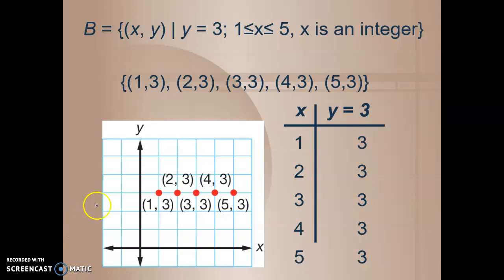Hopefully you notice that when y equals just a number, like y equals 3, what you're forming is actually a horizontal line up here that would intersect at y equals 3. If we continue to draw that line, it would intersect at y equals 3. So you can definitely fill out a chart. You can plug and chug, but you might also just notice this pattern right here and use that pattern.